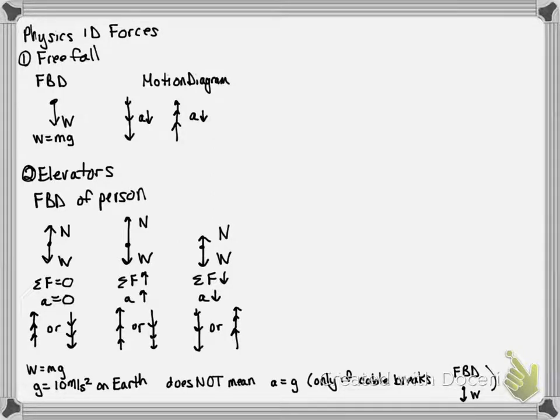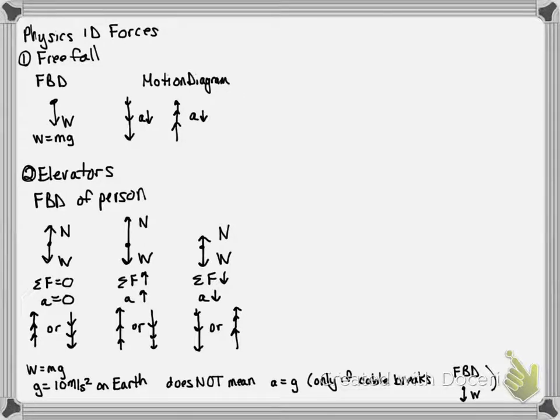So you should be able to draw the free body diagram and motion diagram for any of those options, right? Moving up at a constant speed, down at a constant speed, upward and speeding up, going downward and slowing down, all of those options, and see how the acceleration vector matches the net force, which tells you whether normal force equals weight, normal force is greater than weight, or normal force is less than weight. All of those are possible if you are riding in an elevator.